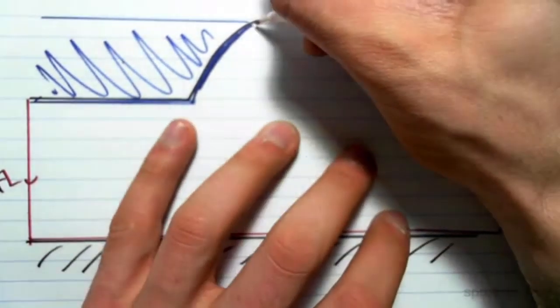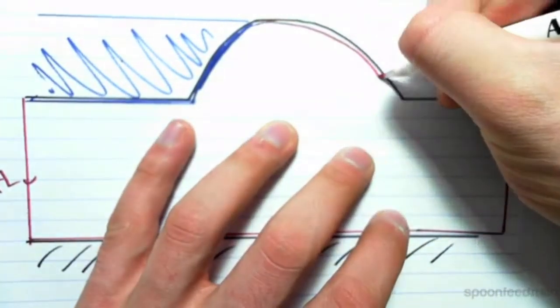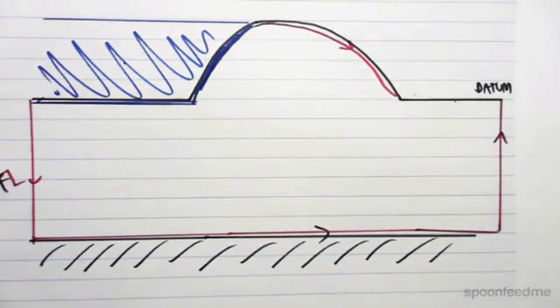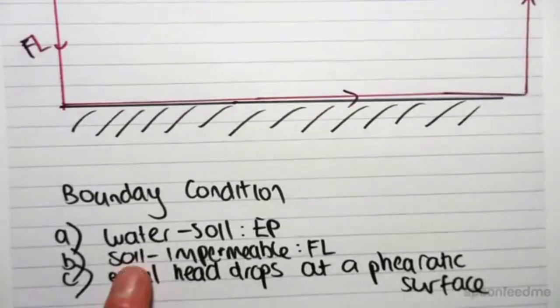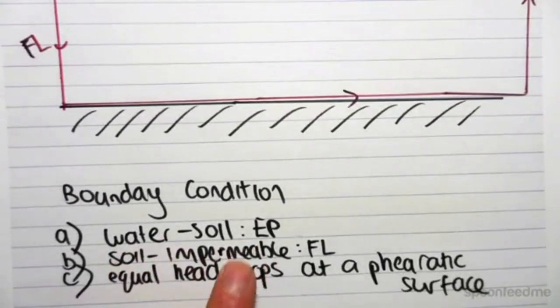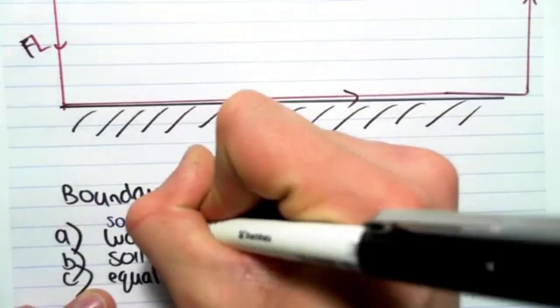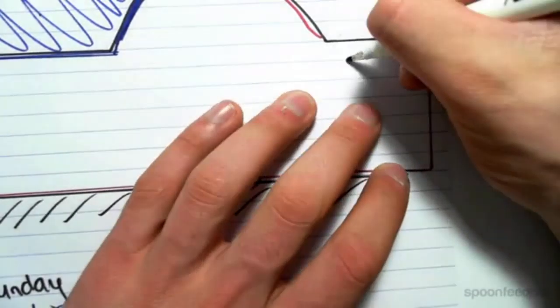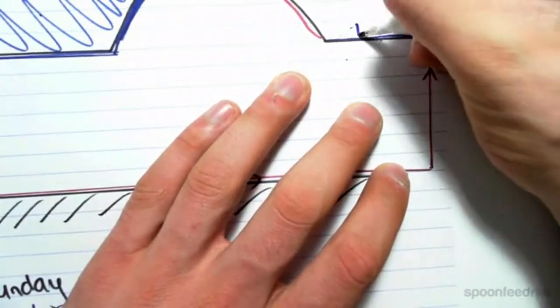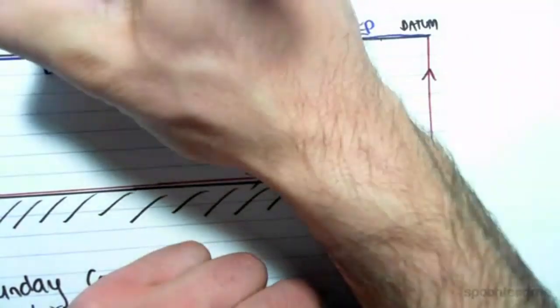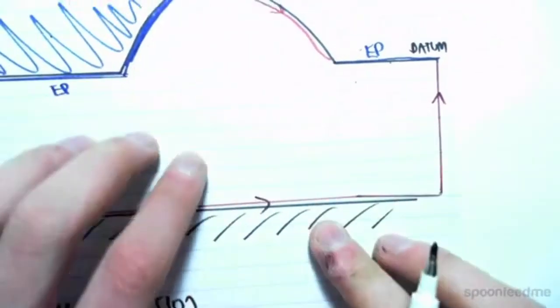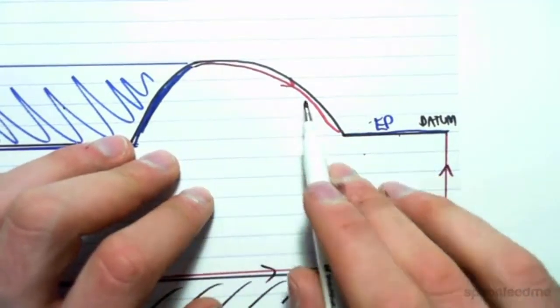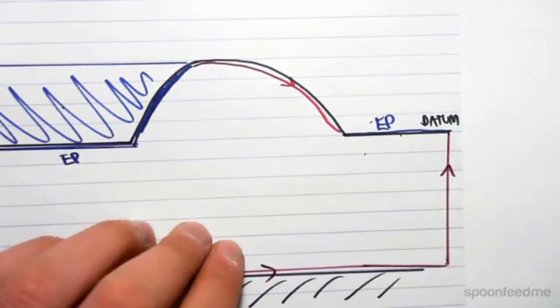So, if we draw, start drawing some flow lines, so this is going to flow like this. Let's say, okay, and also, sorry, at a water-soil boundary, we have an EP. And also, at a soil-air boundary, we have an EP. So this is going to be the soil to the air. This is another EP. So EP and an EP there. Which makes sense. This flow line is pretty much coming in perpendicular. And this flow line is coming in perpendicular to that EP.